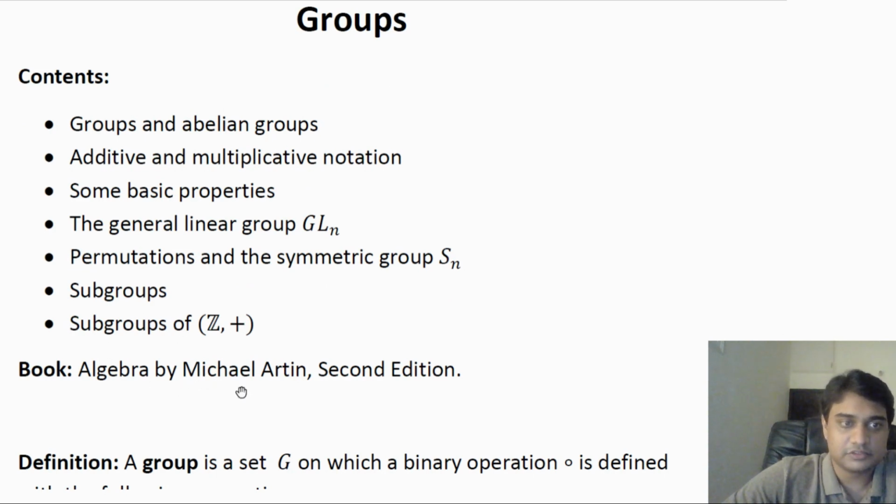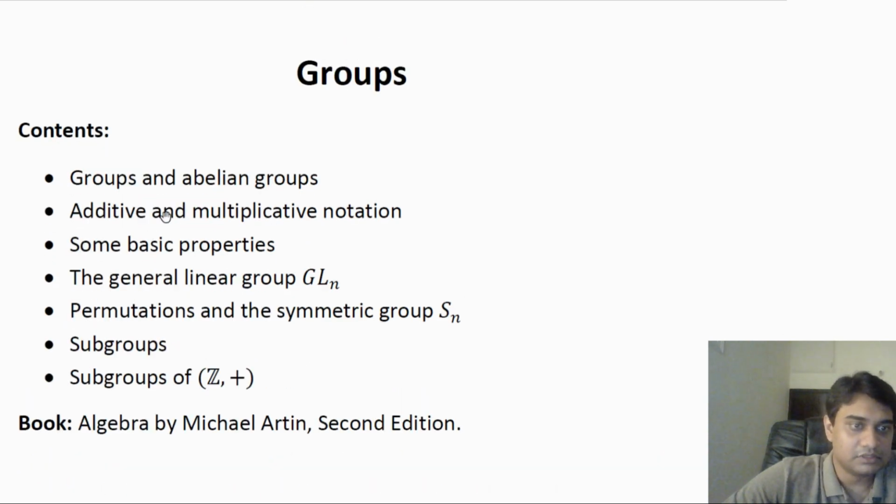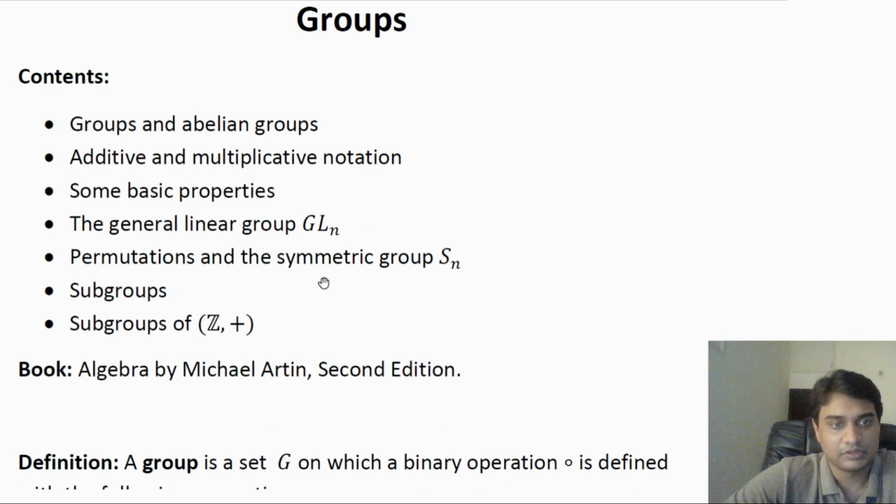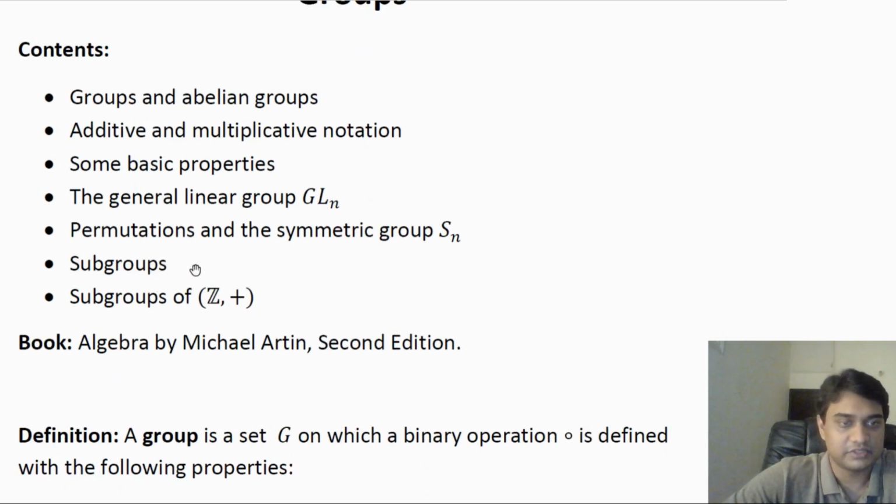So we'll be following this book, and so first of all, we start with the definitions of group and abelian groups, and then we talk about the additive and multiplicative notations, which are the two notations used for groups. And then we review some very basic theorems about groups. And then, as an example, we give an example of a group which is a general linear group, GLN. So we talk about this because it is an important group in group theory, and we will talk much more about this and its subgroups much later.